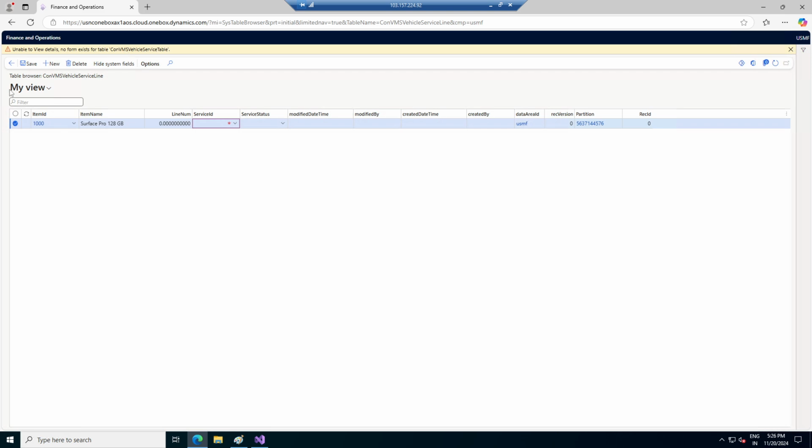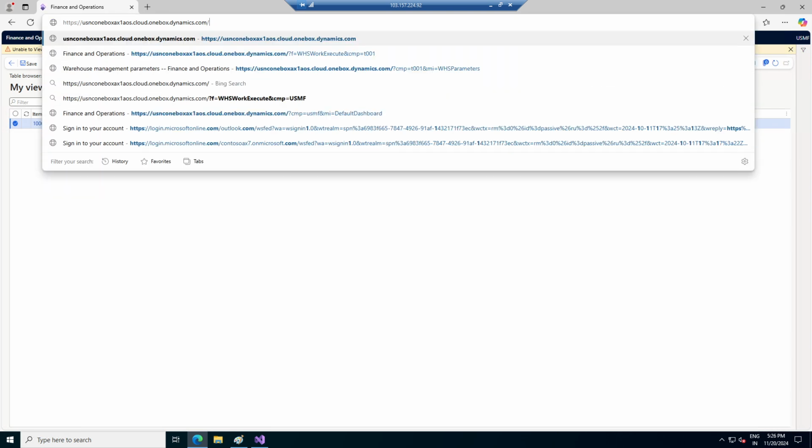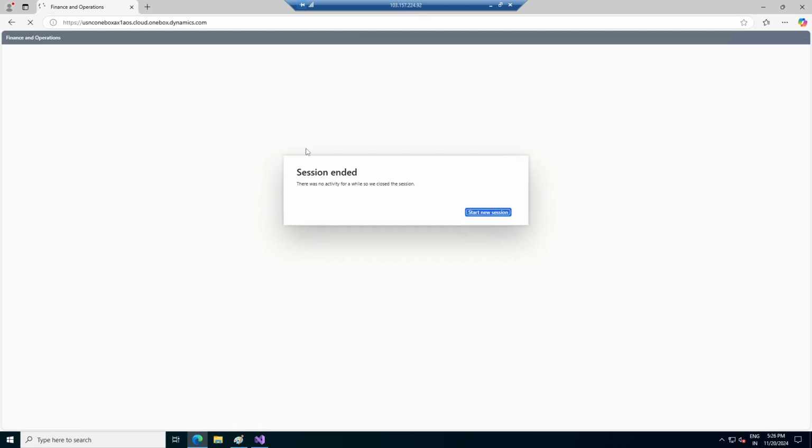If I log into this particular environment, I will be able to see. So whenever a new module is created, you have your workspace, you have your master table, then you have your transaction table, then your reports, and then your setup. Okay, so this is a common structure of the menu in D365 Finance and Operations. Okay, so it is getting open.